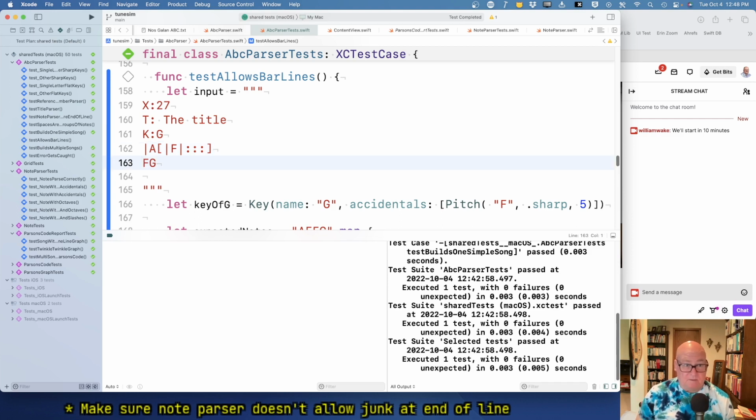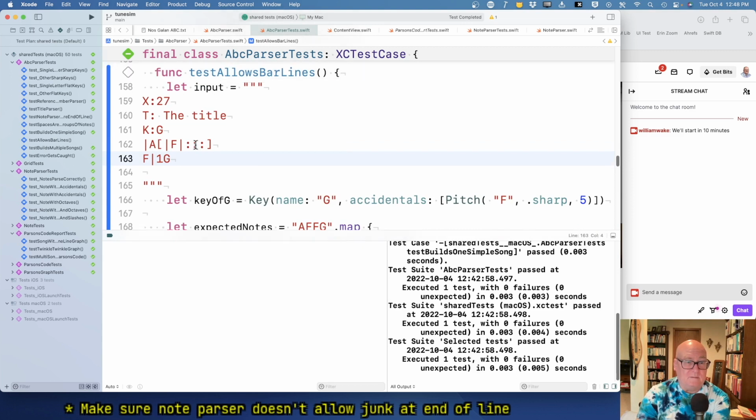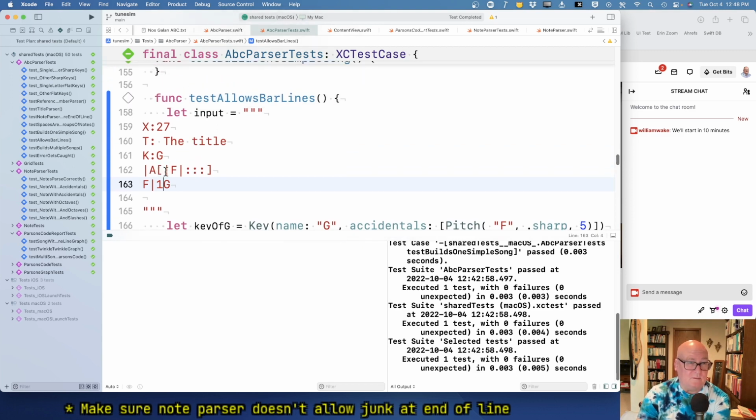Okay, and then let's do bracket 1 G. So this is a mess, right? Any combination of bar, bracket, colon, followed by a number. Let's leave out the followed by a number. That's complicating things. Let's start with colon. Okay, how about G, A, bar.